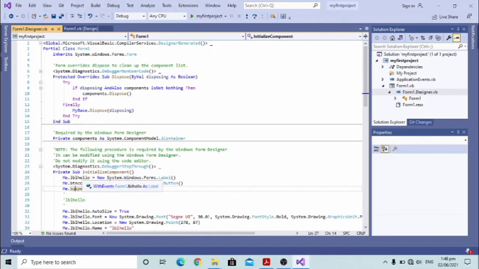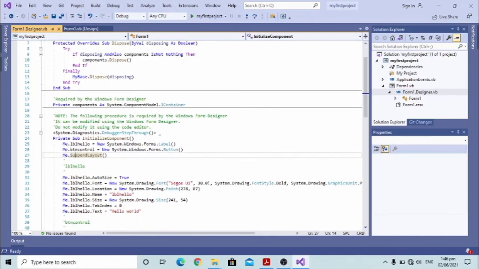Me.label hello. Now these are the code behind all this that I've been doing. You can see as I was bringing up the forms, it was creating the code behind it, because this is actually what will be compiled and presented. It's not what I'm just drawing that is going to run. This is what is going to run, the code behind at the back.